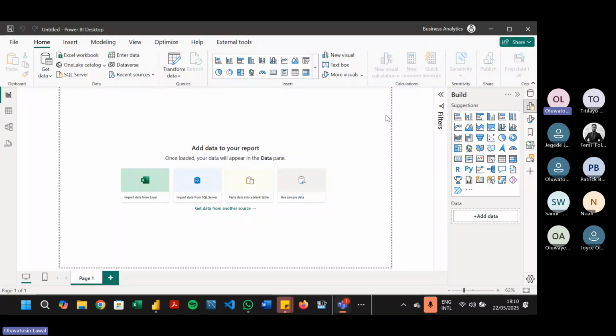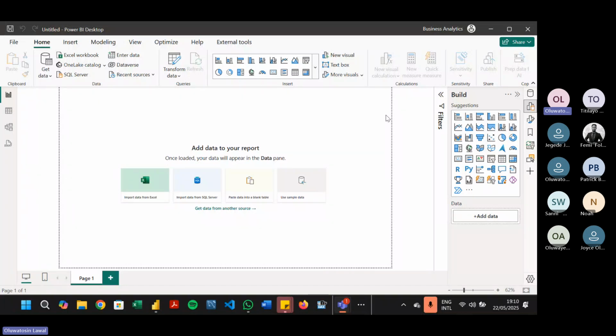So since we already have Power BI installed on our system, I'll first of all go through the whole interface to explain some basic things that we'll need and some important tools that we mostly use as data analysts. Anyone looking for something more complex might not go deep into that. It's basically more advanced and not usually used.